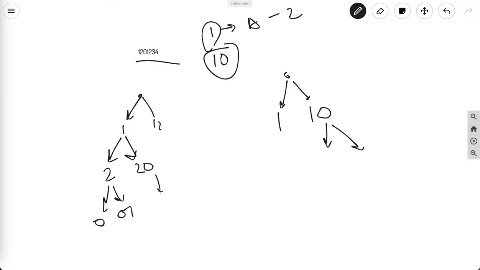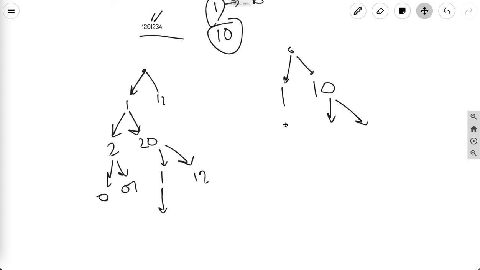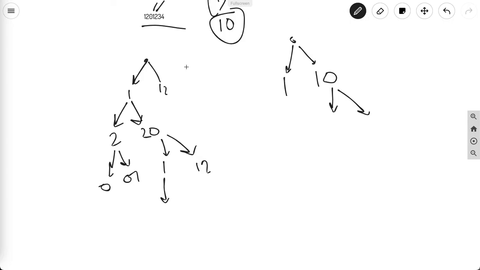So after 20 there can be either 1 or 12, right? Here either it is 1 or we are considering 2 to be conjoined with 1 to provide us the decoded message. So either it is 1 or 12. If it is 1, the next string could be 2 or 23.